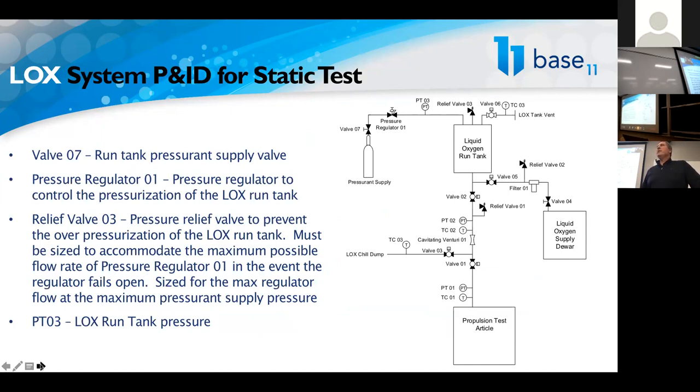Now we do have a dump. If we test with hydrogen peroxide, we have a thermocouple in the bottom of the tank. If we see any indication that there's a reaction occurring with the hydrogen peroxide in the tank, which we would see by a change in the temperature of the fluid, then we have a dump valve that we can actuate that dumps the hydrogen peroxide into a large container of water so that we dilute it from 90% to as low a concentration as we reasonably can. Certainly, we're going to shoot for at least below 30% concentration.